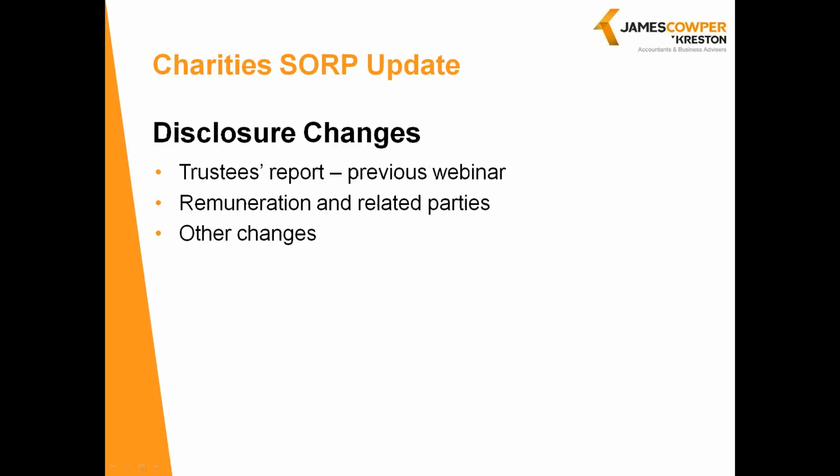Disclosure changes. The trustees report was covered in a lot of detail at our previous webinar, but in summary, the principles have not changed. Remember, if you're a medium-sized charitable company, you need to incorporate the strategic report into your trustees report. And there is also a continuing emphasis on reserves, which is unsurprising given some of the recent failures within the charities sector. Just as a recap, the reserves policy should include your target level of reserves, whether you are currently above or below that amount, and what policies or procedures you have in place to bring your reserves in line with your target level.